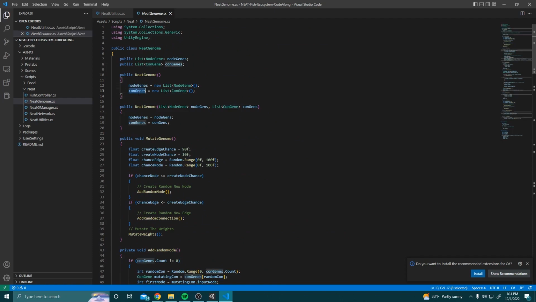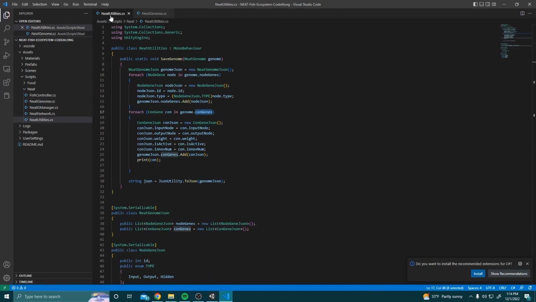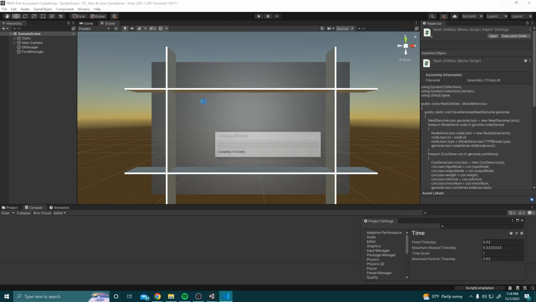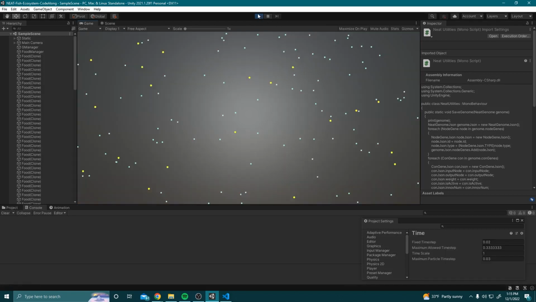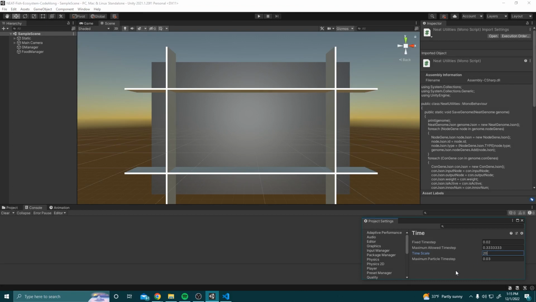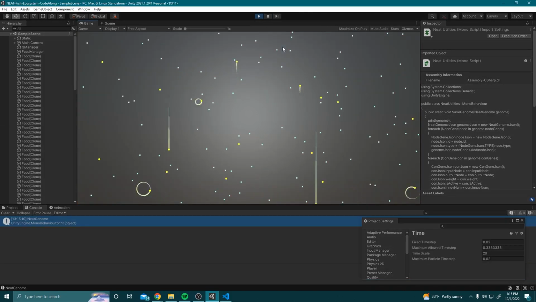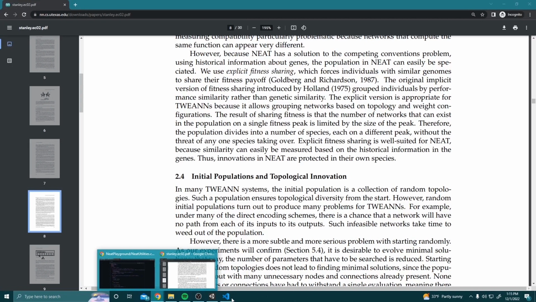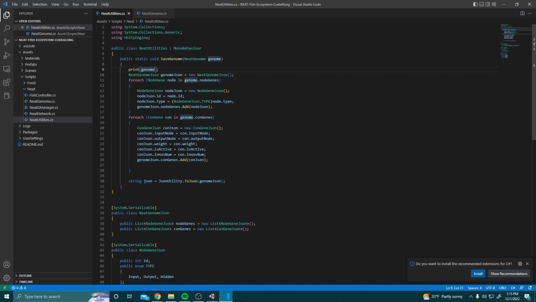So let's go see. It's called con genes. Let's take this print out from here and put it right at the top, and let's print the genome itself. This way we'll be able to see everything that's in the genome itself. Oh, one more thing. Before I press play, I'm going to change the time scale to 20 so I don't have to keep changing it after I press play. It doesn't give me a detailed print of the object. So genome dot con genes.